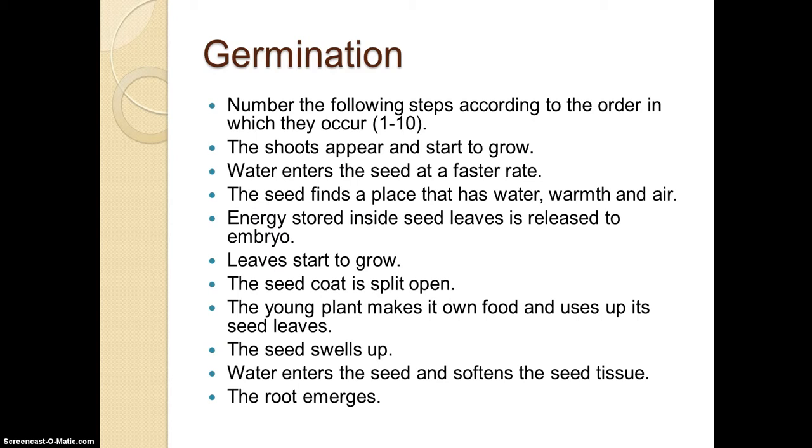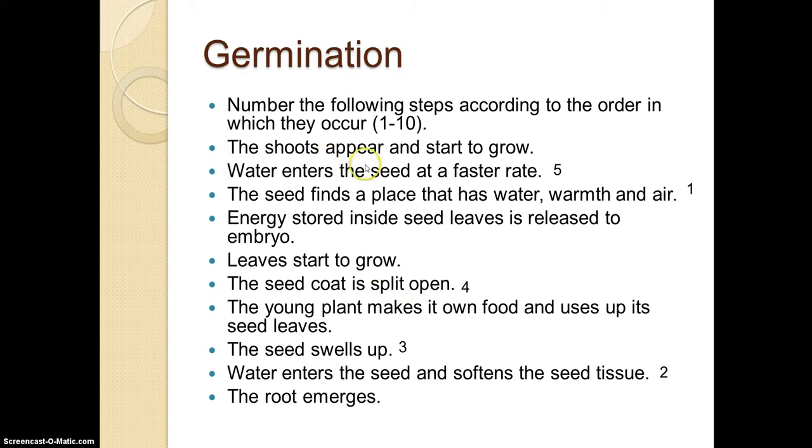Next, germination. Number the following steps according to the order in which they occur, from 1 to 10. First, the seed finds a place that has water, warmth and air. Next, water enters the seed and softens the seed tissue. 3. The seed swells up. 4. The seed coat is split open.